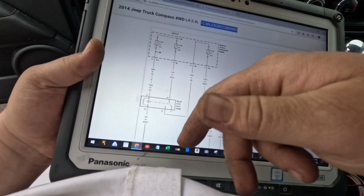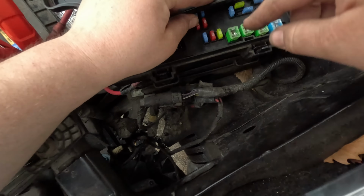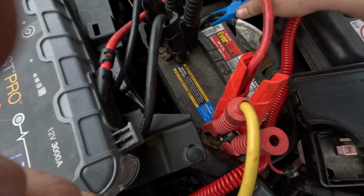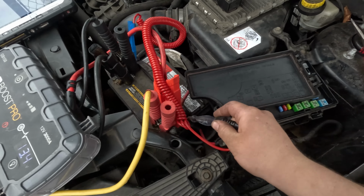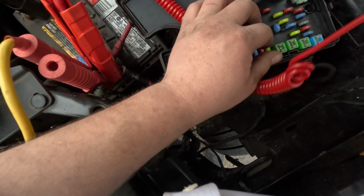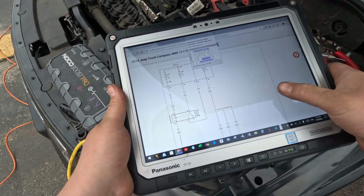Well, let's see. Fuse 18 is a 40 amp fuse, and that feeds the auto shutdown relay. So fuse 18, this guy right here. Let's see if we have power on here. All right, let me ground this, so I hit a power, just make sure it lights up. And it does. Okay, so it's this fuse right here. Let's see if we have power on here. I'm just going to pop the little window off. And we do. Okay, so that's good. We have power to the auto shutdown relay, but we need power.